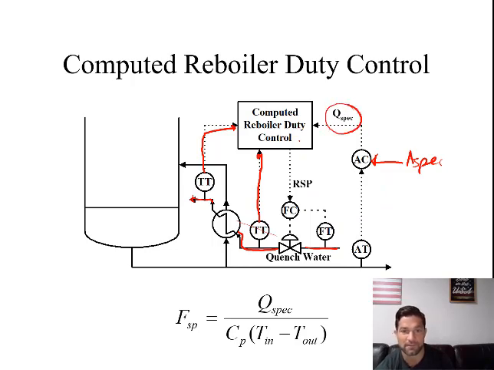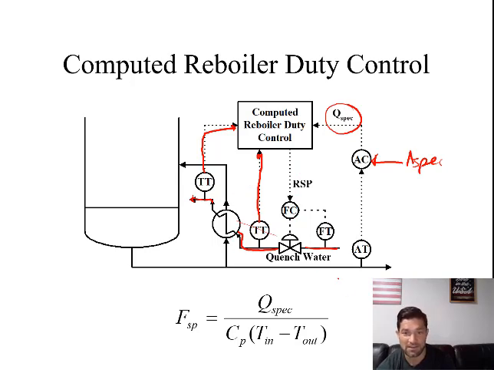So we have a heating rate, and then we can calculate the specified heating rate based on what we need for the system. When we just use steam, the heating rate is the flow rate of steam times the heat of vaporization, right? So there are no other measurements needed other than the flow rate of steam. And here, the amount of heating depends on these two temperatures as well, right?